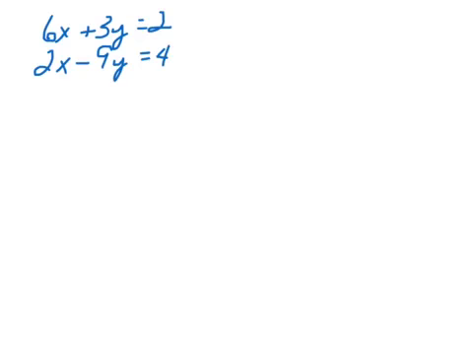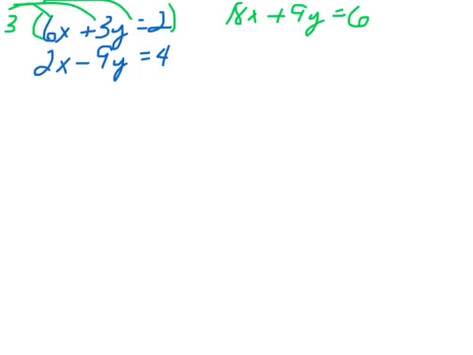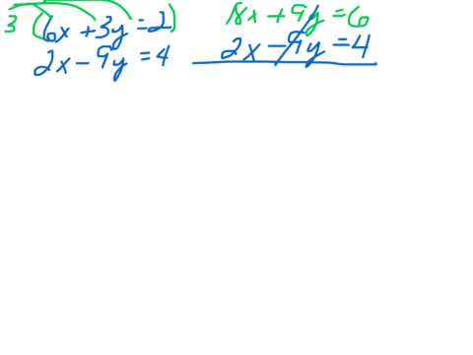And what I want to do is get rid of one of my variables, okay? I'm going to get rid of the y, and here's the reason. I have a plus 3y and a minus 9y, so I have the plus and minus going on, and what I can do is if I go through and I multiply the top equation by 3, it would be 18x plus 9y equals 6. Remember, you got to multiply every single term there. And if I just copy the other equation below it, 2x minus 9y is 4, you're going to see that that would cause those y's to cancel out.